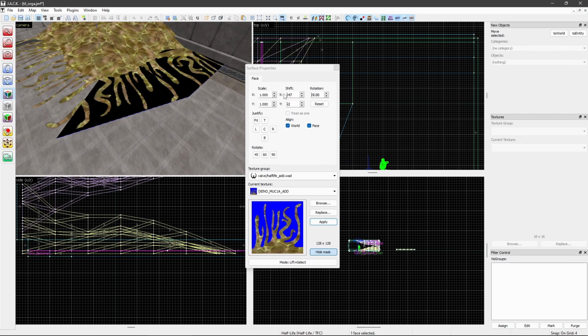You have to fiddle around a little to find a place where the textures are aligning. And also with the rotation and everything. But maybe. Yeah, let's go with that.